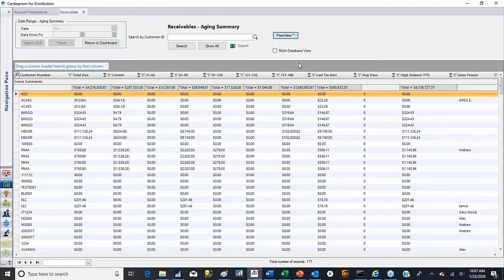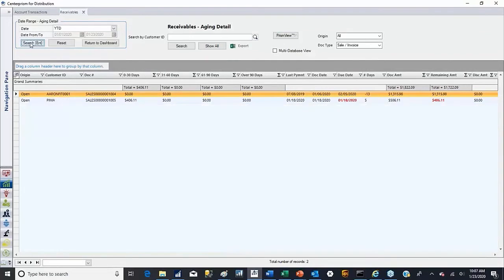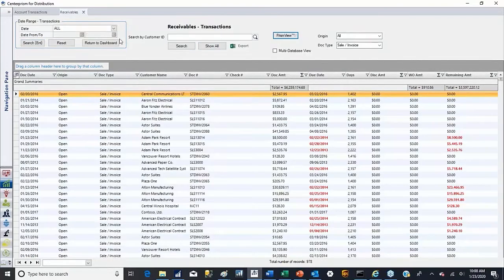What I've done is we've built these summaries to automatically calculate. I can easily filter from date ranges. I can say, give me year to date. I can search. It filters it down. I can then go back to transactions, or I can filter within these grids. When I do this, I can then do custom calculations, or I can bring this up a second time. So first, I'll show you that I can drill down.